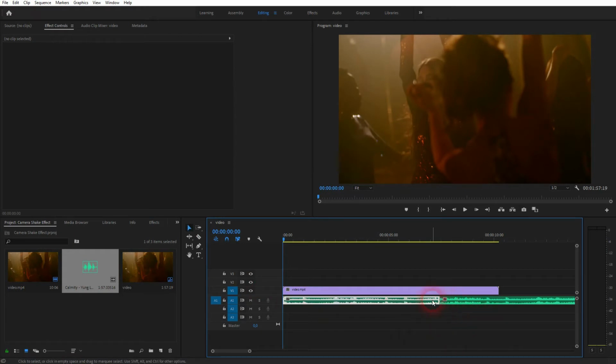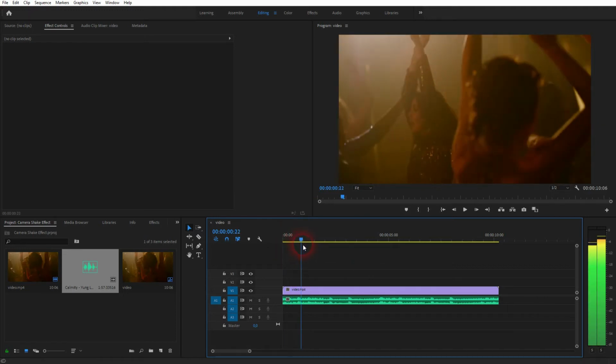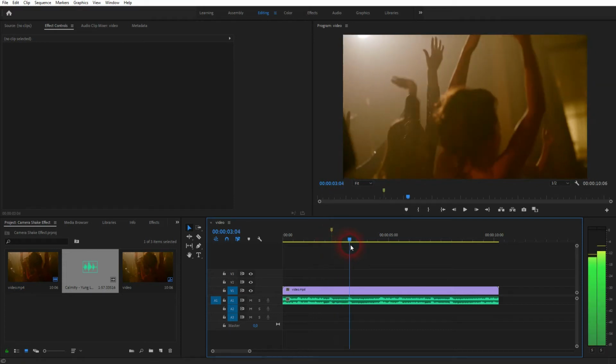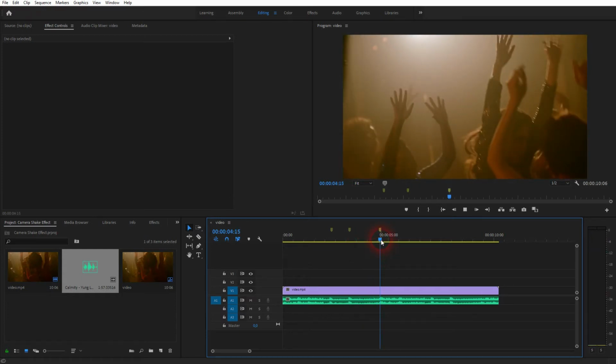Let me cut this audio file and I'll just use a segment from the middle that you've seen and heard in the intro. And now I'll create markers where the bass is. I'll simply let it roll. So press space for that and then press the M key whenever you want to have such a camera shake effect. As I've said, you may want to use the bass to synchronize audio and video file.